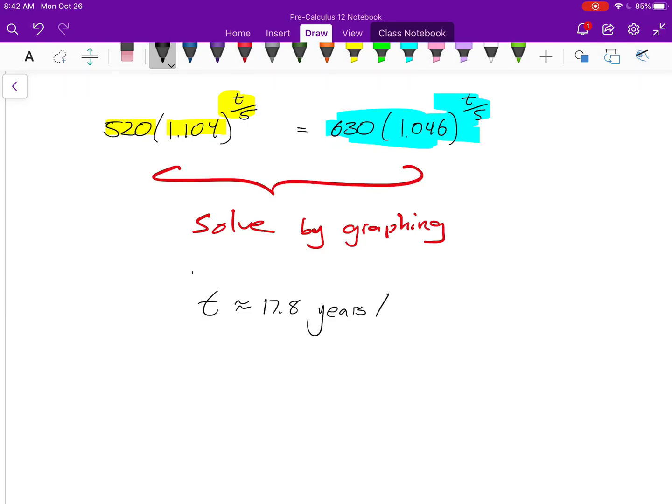But again, we can't forget, that's from 2016. And so that means in about the year 2034, roughly, according to the data, and assuming that the cities grow at the same rate. And the farther we get into the future, the worse that assumption is. But just from a quick calculation, it looks like Surrey will become the largest city in the province in about the year 2034.